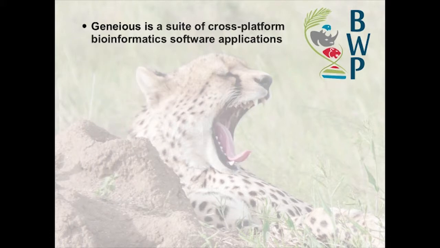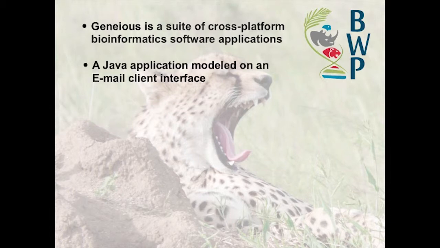Geneious was developed in Java, so it runs on any operating system that has a JVM. It runs on Windows, Mac OS, Linux, and Solaris. The email client interface gives Geneious a unique advantage in usability and is likely very similar to your own email client. Geneious also covers all functionality of legacy sequencing editing software such as VectorNTI, Sequencer, and LaserGene and puts it into one intuitive, user-friendly application.